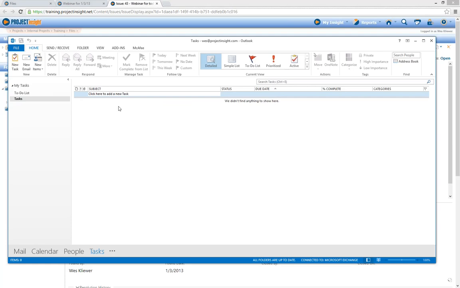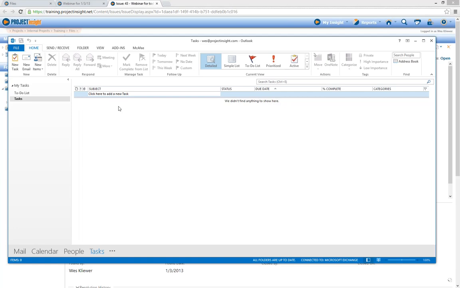The Outlook connector is intended to give resources a list of tasks that they're working on and let them do very, very basic updates such as how far along are they on their task, what's their % complete, and also how much time have they spent. They can increment the time that they've spent on a task, and that's it.